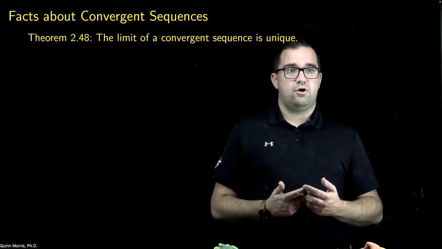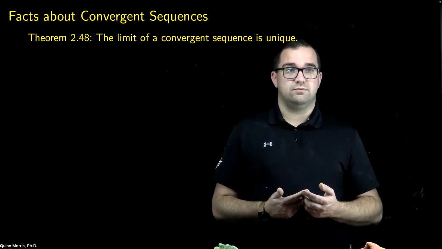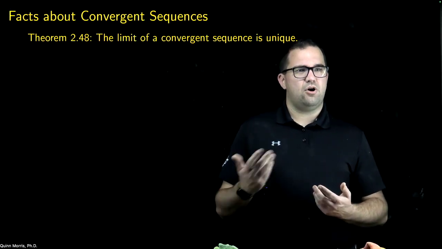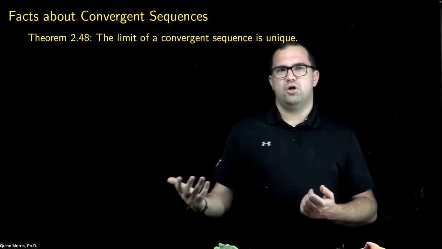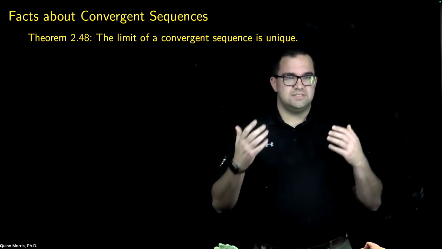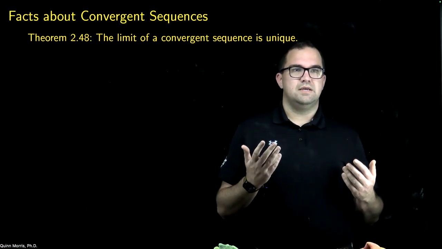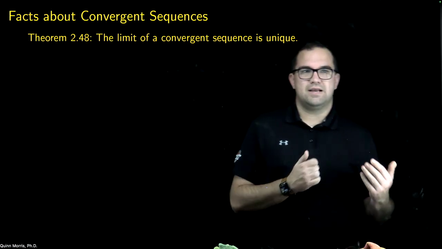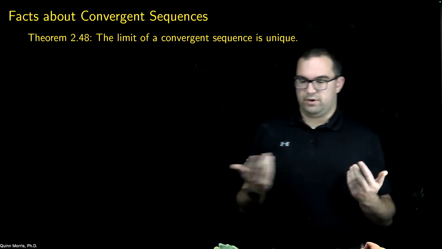In fact, I think they are, at this point in the course, the kinds of theorems that you should be able to look at, read, and understand, because they are very similar in many ways to proofs of other theorems that we've seen already. So the first theorem essentially says, if I have a convergent sequence, its limit is some unique number. You can't have a sequence that converges to two different real numbers.